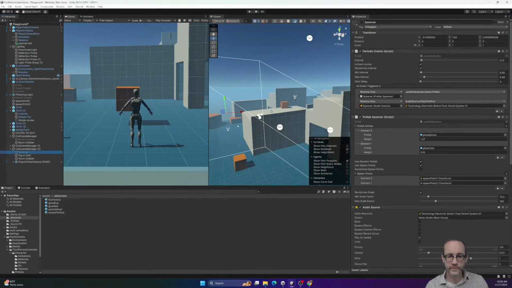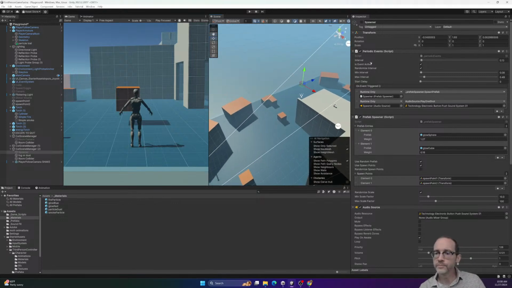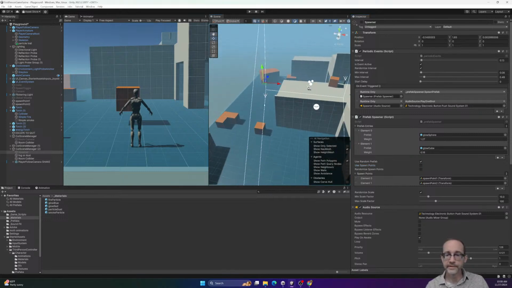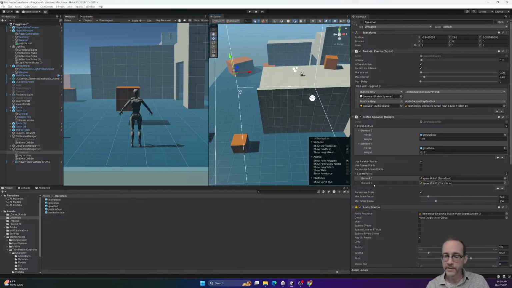There's the spawner. Oh, is it using the spawn points that I was using before? Yes, and so I can say, hey, don't use the spawn points. I want you to spawn from the position that I gave you. I just sort of had that in there because I was demoing all this other stuff. So I just want it to be happening here. And we'll make it happen faster. There we go.